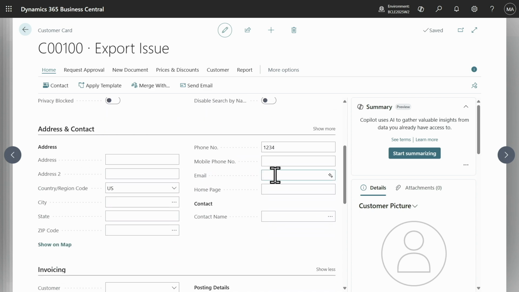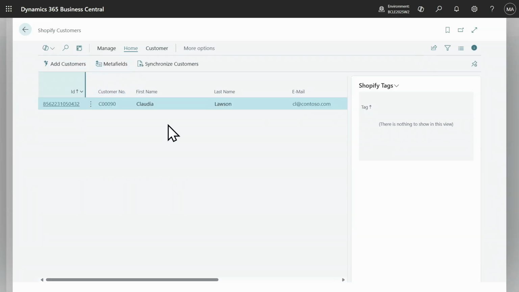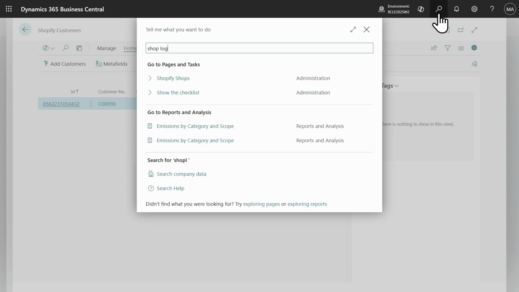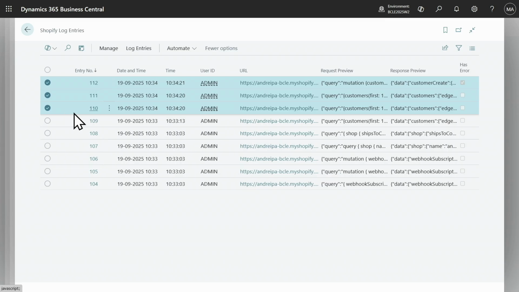All right, so it will be cantosa.com. We're fixing the customer card, and we are repeating the action. So it was not skipped, but still not added. So something went wrong on a different level. In this case, Shopify Connector didn't detect a problem internally, but probably Shopify did. All right, we see that this transaction actually had 3 entries.